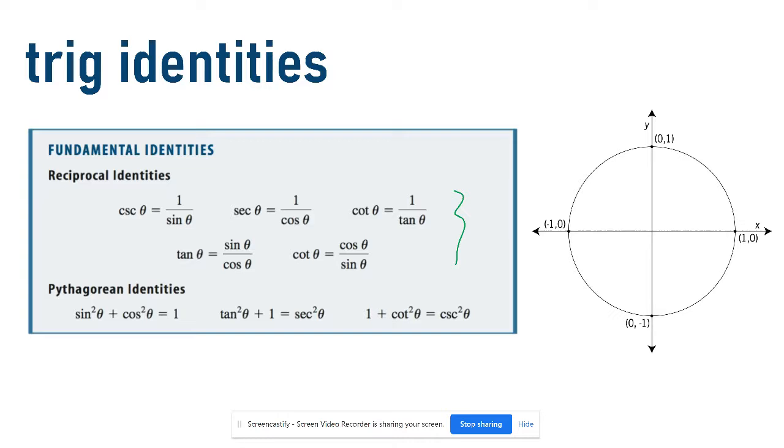What's new here is what are called the Pythagorean identities, and the main one I really want to focus on is this first one. Sine squared plus cosine squared equals 1. I think that's the most useful one and the one that seems to come up the most. And if you know that one, a lot of the other stuff you can figure out without having memorized the other two. So here's why this works, how we know sine squared plus cosine squared equals 1.